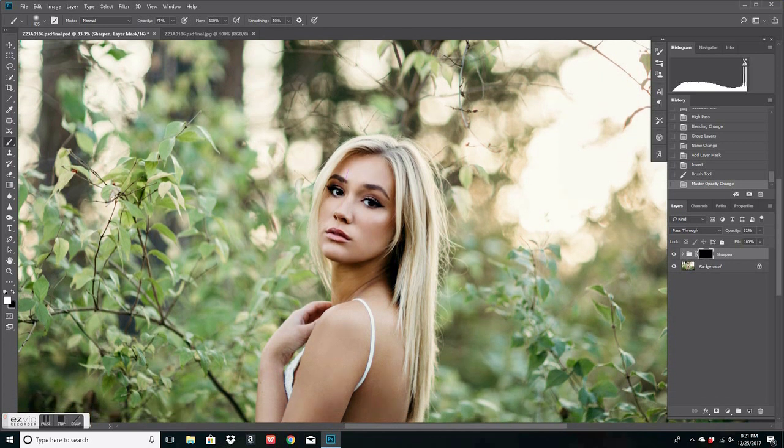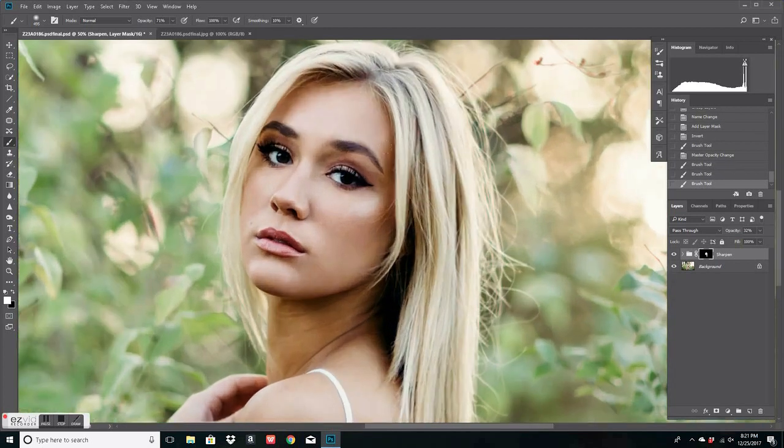So, yeah, just brush over, and as you guys can see, look at that. This is the before, and this is the after. I hope you guys can see this. Just for the video, I'll bring it up a little bit higher so you guys can actually see a little better. So as you guys can see, this is the before and this is the after.